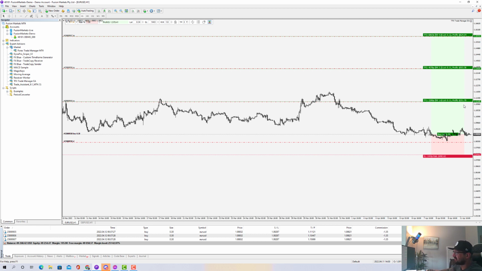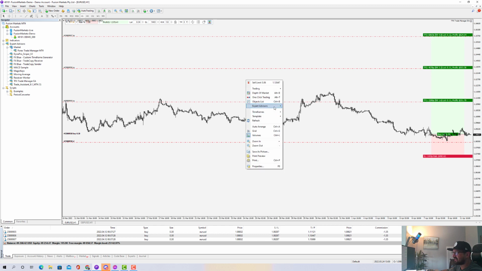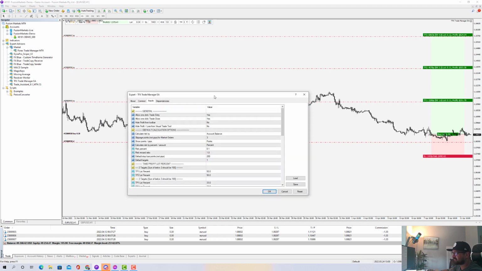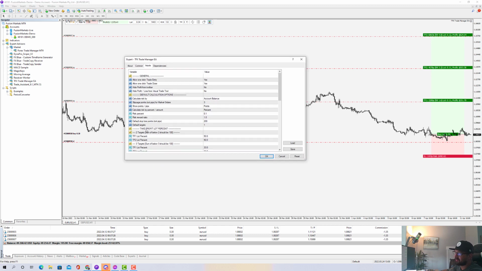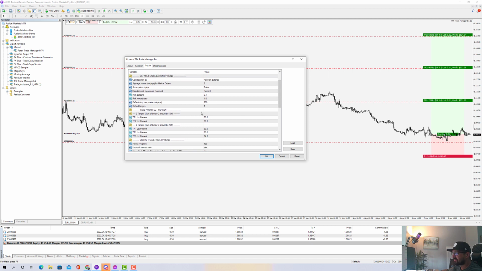They're all very similar. The Trade Assistant and the InvestSoft software actually come with a little window. So all your options are in the window. The settings are all the same on every Expert Advisor. There's really nothing better to do than, like I said, guys, open a demo, play with the settings. They're pretty straightforward. How much do you want to risk? What's the average risk to reward? Now, you can set all your TPs.